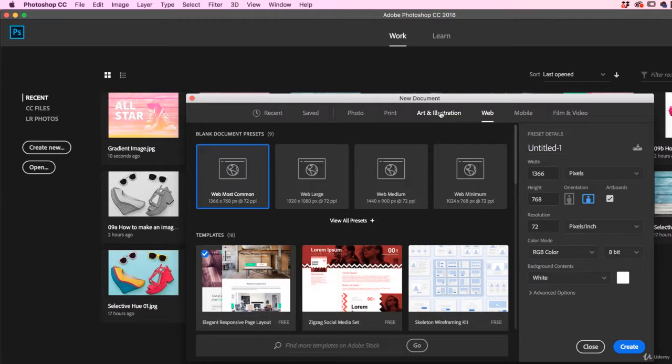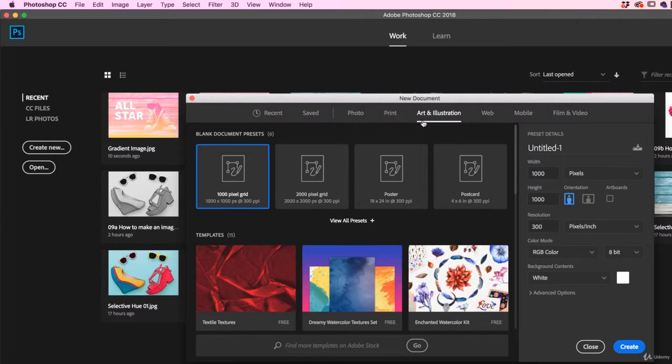And the one we want is a postcard, and this is hidden under Art and Illustration. You can see it there. Click on it. Now, just so you know as well, this is the US size for postcards. Postcards, turns out weirdly, as I've moved around the world, aren't the same size, like business cards. They're all different in different parts of the world, which is kind of weird. But anyway, 4 inches by 6 inches. I want mine to be landscape. And we're not going to just leave everything here matching mine, the resolution the same and the color mode.